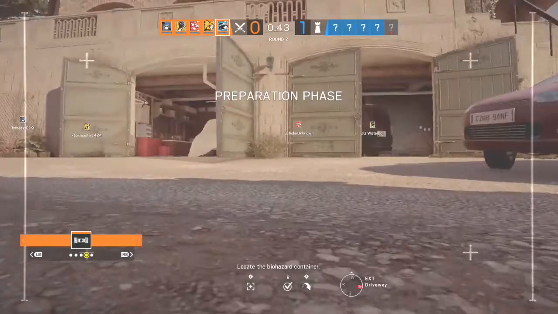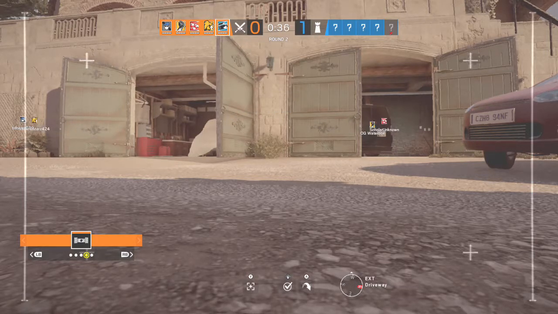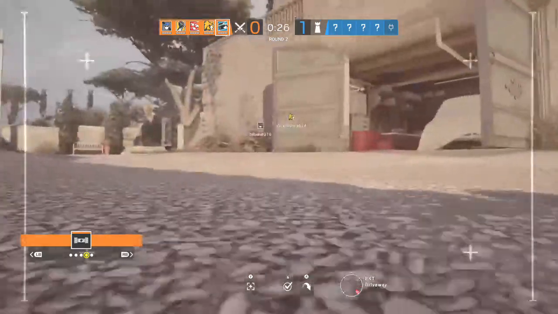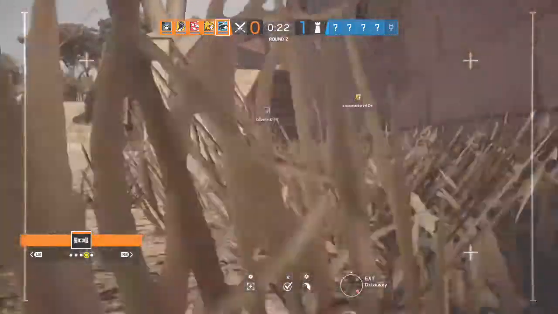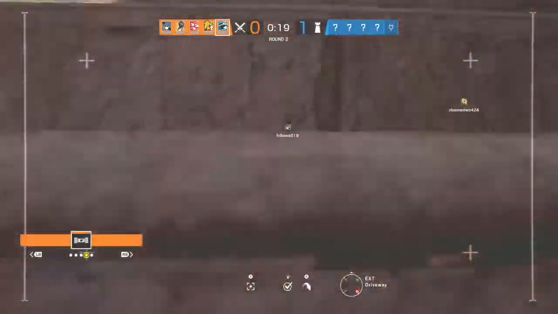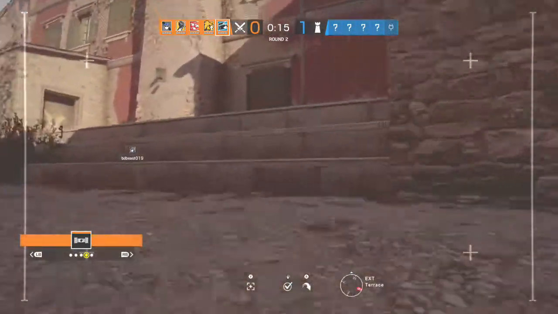Locate the biohazard container. Don't tell me what to do. I'll locate whatever I want. Locate a van and just leave. Did you say locate a van? Yes. What did you think I said? I don't want to know. Did I stutter? A little bit.